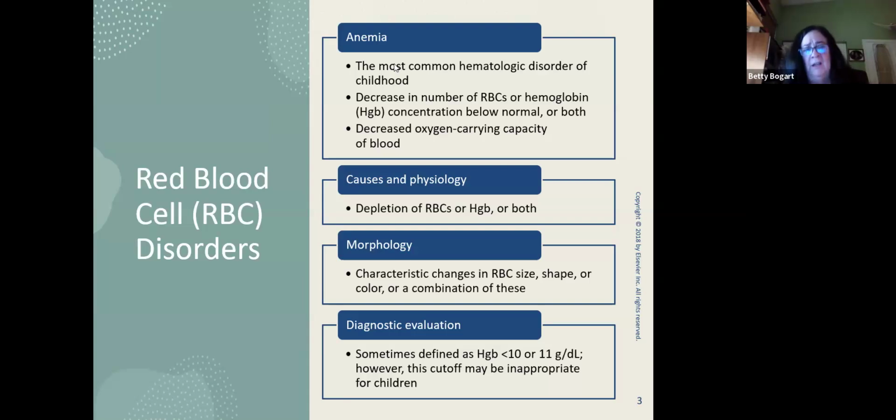Now, in children, our red blood cells, our hemoglobin, usually in adults, it's like 12, 13, 14 hemoglobin, right? In children, we accept a little bit lower. 10 or 11 is actually fine because children don't eat the way that they should, especially when we look at some age group, toddlers. Toddlers are the picky eaters. Those are the ones that are more prone to iron deficient anemia.